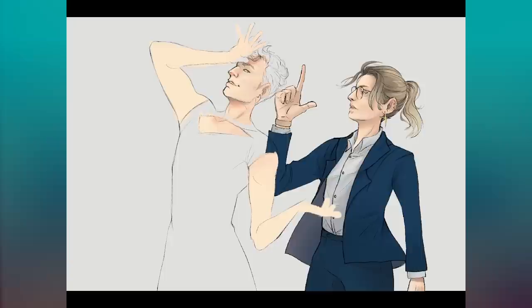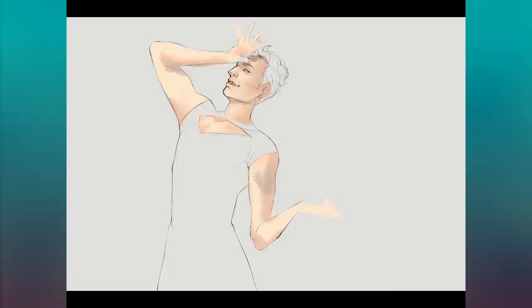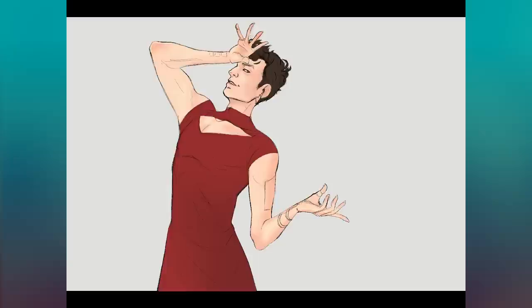Once I had painted the skin for the first piece, I flipped over and started painting the skin for the second piece so that it was fresh in my mind. You'll see Julia pop up a couple of times because I wanna make sure that their color palettes are in the same realm and nothing is too saturated. I also started painting the dress and had one hell of a time with it. And then I copy paste, flip it and reverse it, and start rendering the backs of some of them.